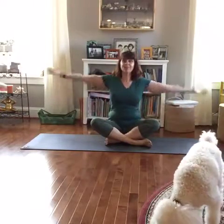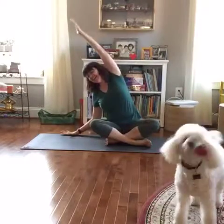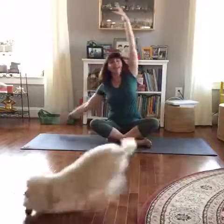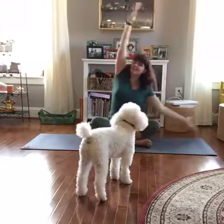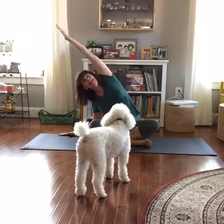So inhale, the arms come up. On the exhale, go to the right side. Put that right hand down and lean over. There you go. Inhale, back up. Exhale, second side. And let's let that travel back and forth a couple times just like before. Inhaling up and exhaling down.